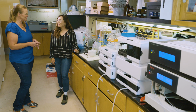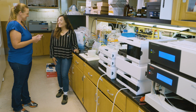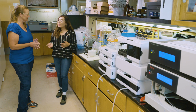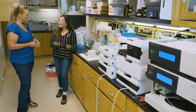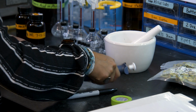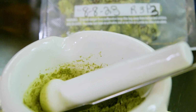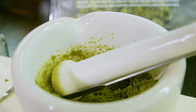All right, so the closer we are to those commercial standards, the better off we are, right? Basically, yes. So do we have any data at this point to say where we're at with that? Yeah, I have run some data from our harvest last year. Some of the things we look for in the hops are obviously the alpha and beta acid content, but also their storage index. So how well have they stored over time? Has there been any degradation to the acids and that sort of thing?